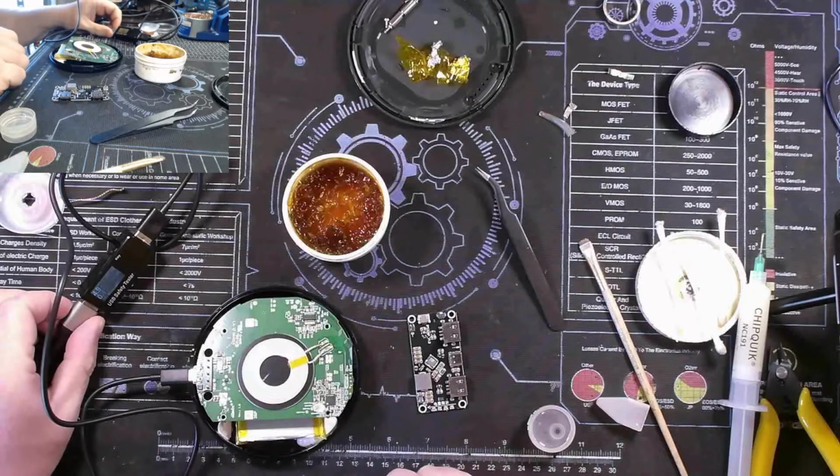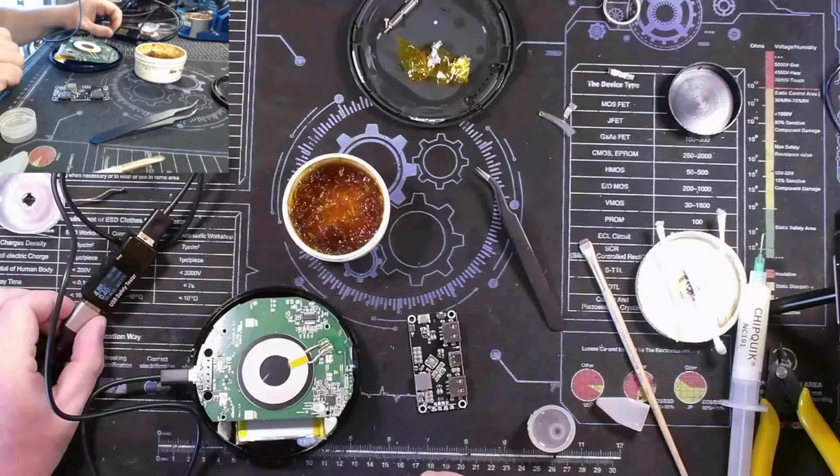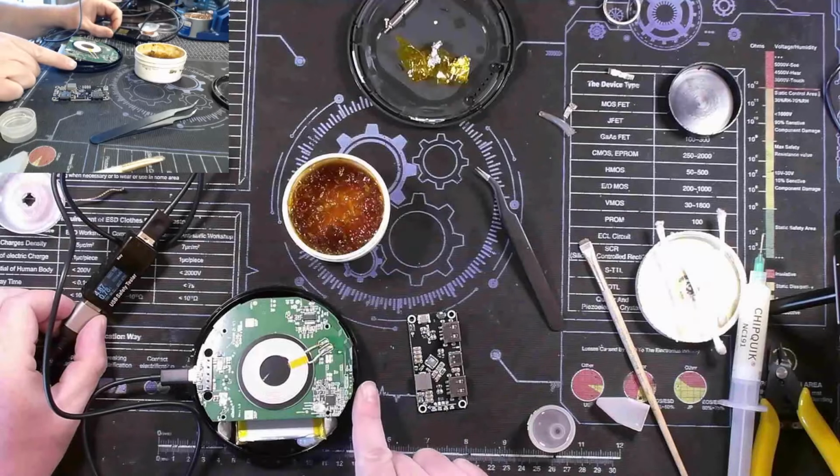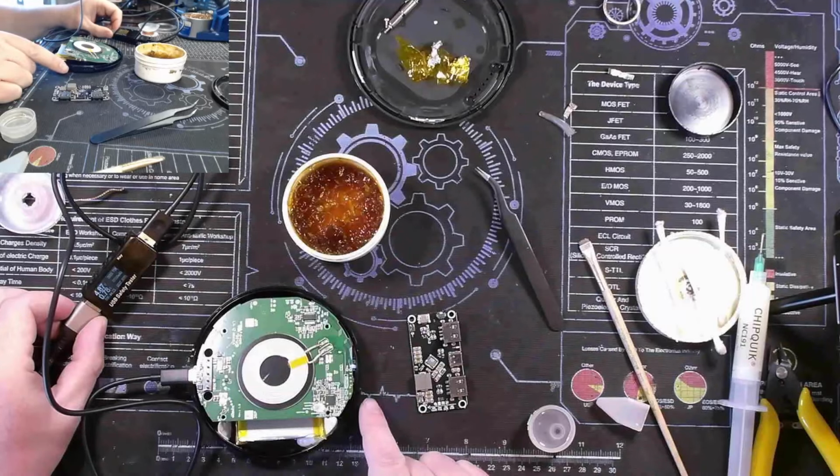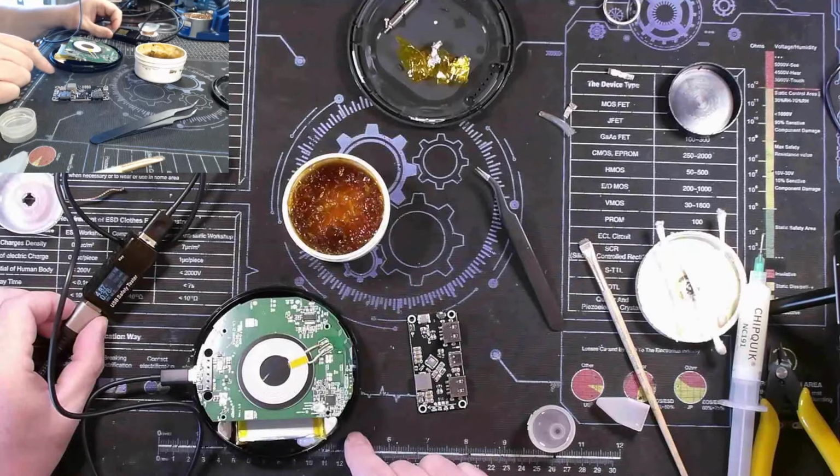Oh, look at there. We went up to about half an amp of charge, and it came down to 0.4 amps. So that's significantly different than previous. And we have a white light. And we're coming up to about an amp. It looks like our board might be alive again.